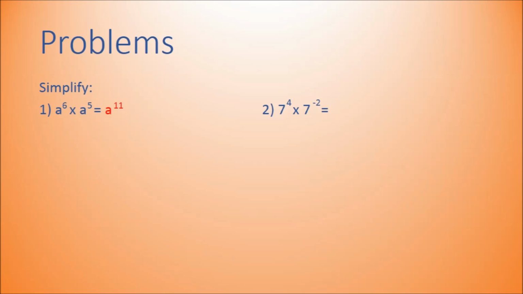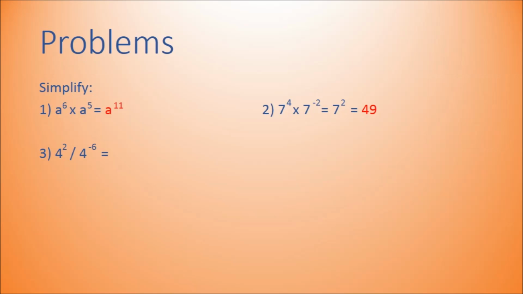And then for number 2, you're multiplying again. You have the same base, and so you're adding. So 7 to the 4th times 7 to the negative 2. Just because it's negative doesn't mean it changes. You still add. I also have another video on negative exponents if you need to learn how those work when they're by themselves. So 7 to the 4th times 7 to the negative 2, you add them, so 4 plus negative 2 is just like 4 minus 2, so you get 7 to the second, and 7 squared is 49.